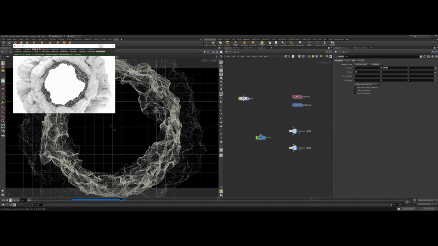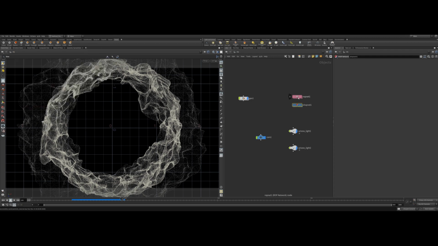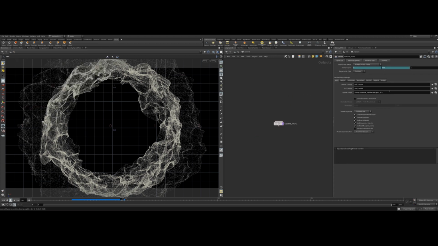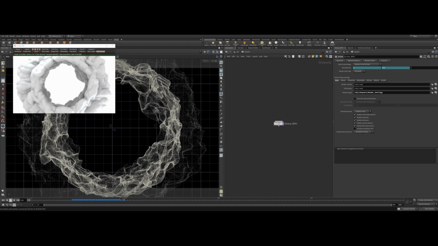Oh, actually, we forgot to specify here in the ROP net. There will be a default render target, but we should delete that and select our render settings. And now it should grab our render settings.